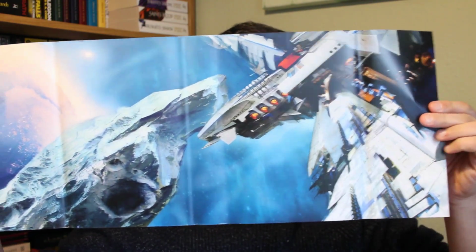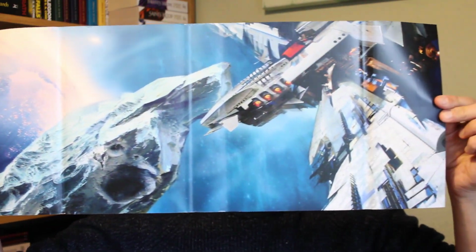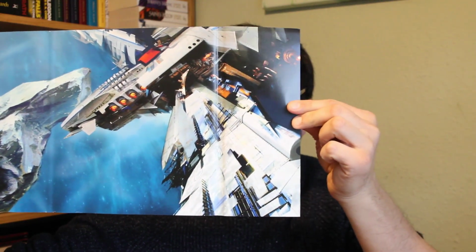Now unfortunately we don't know if Orbit are going to do any more and do the rest of the series. Oh, the inside of the reversible cover as well, I guess, is this image, which is actually the artwork that was used on the front of the paperback edition. So they've kept the full artwork too, so you can see it there. Now, I don't know if they're going to do any more special editions of these from Orbit in hardback. It's a big ask, I guess, and I think it was the 10th anniversary, that's why they did it. But I'd love to see them do the rest of the series and give them this kind of specialist treatment, because it's a fantastic series of books.